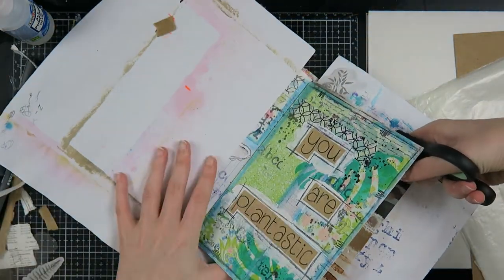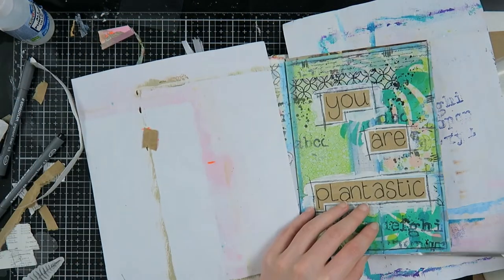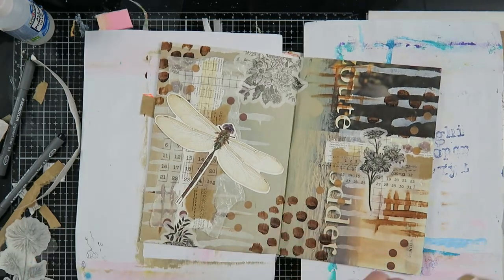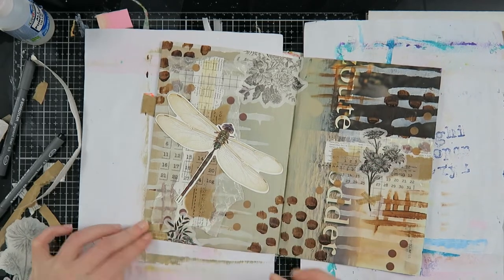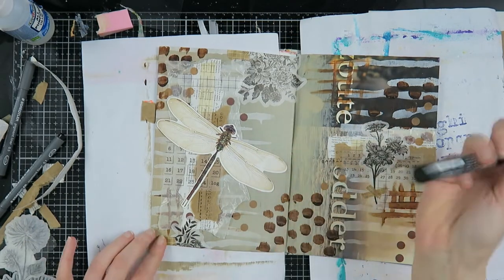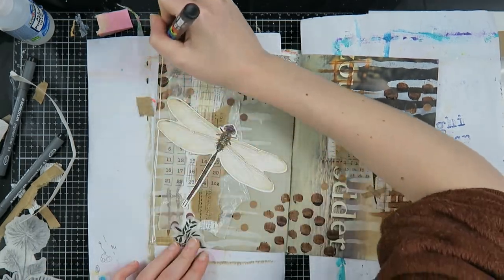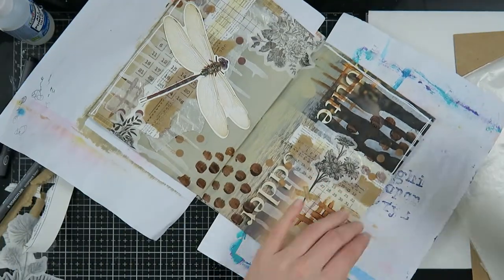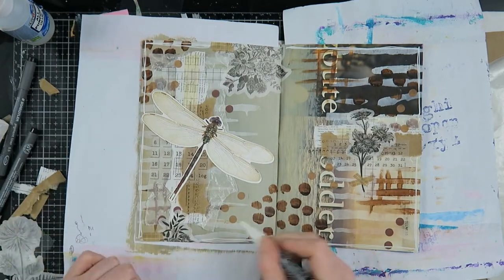I stuck this beautiful flower sticker down, cut it in half, and I'm going to put the other half somewhere else on the page — I never throw these pieces away. I'm going for it, creating a beautiful collage look, and you can't even see on this page anymore that I made a mistake. I was so frustrated with myself, I really hated it because I messed up my plan, but in the end I'm actually very happy that I did, because I love this page — it turned out great.